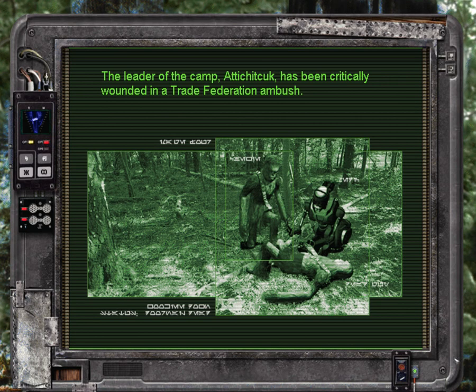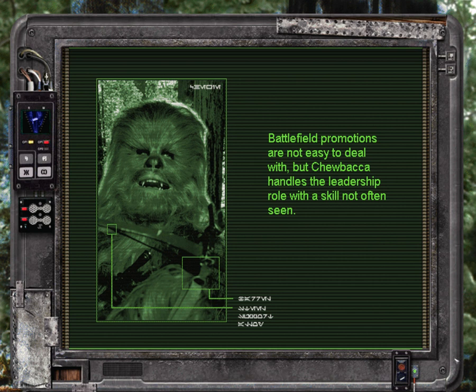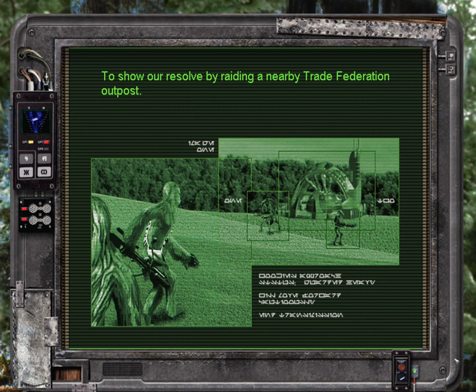The leader of the camp, Achichitok, has been critically wounded in a Trade Federation ambush. Battlefield promotions are not easy to deal with, but Chewbacca handles the leadership role with a skill not often seen. He has decided on a perilous course, to show our resolve by raiding a nearby Trade Federation outpost. His hope is that they'll think twice before challenging us again.